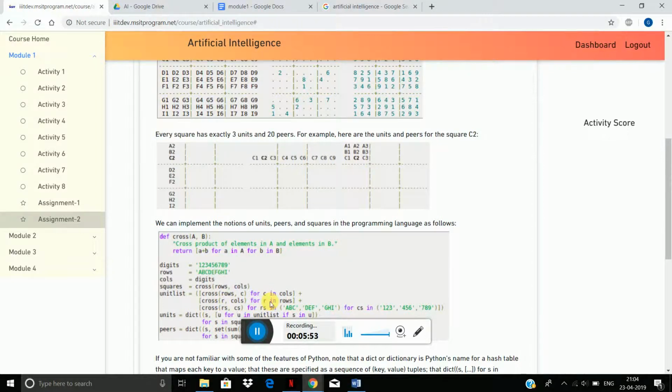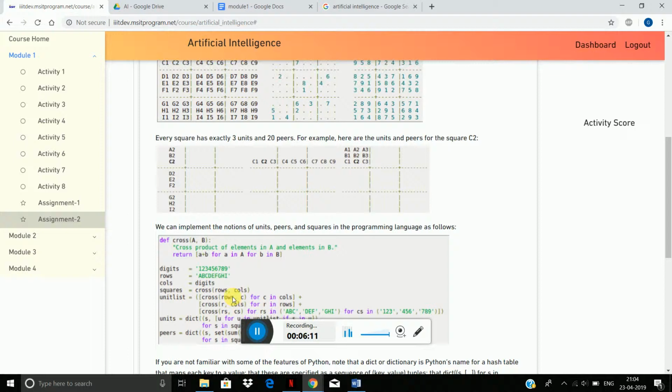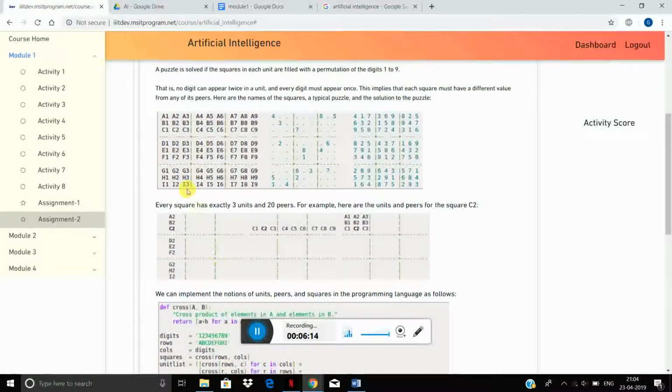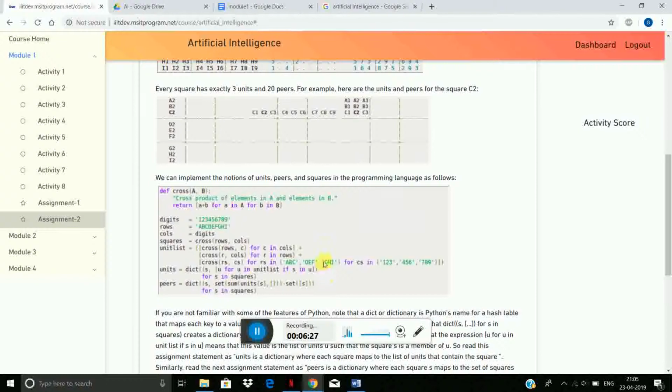what we are iterating through rows, that is A B C D E F G, and we are calling again the cross method. So in this cross method, this time we are sending each digit in the rows, like A, and again we are sending columns, like the full columns value. So this time the output is like we are generating these row values, like a1 a2 a3. Last time we were generating columns, now we are generating rows. So plus, now we are generating the squares.